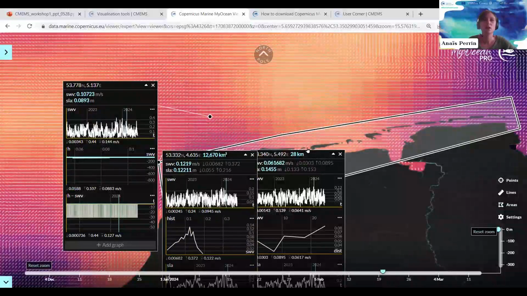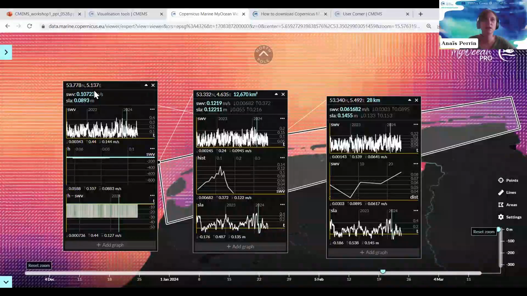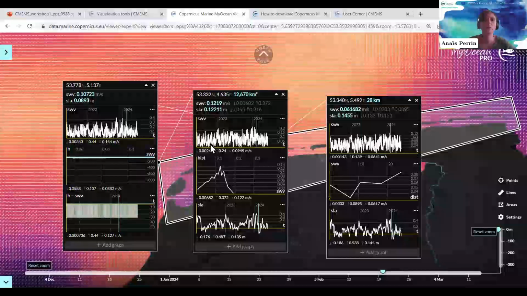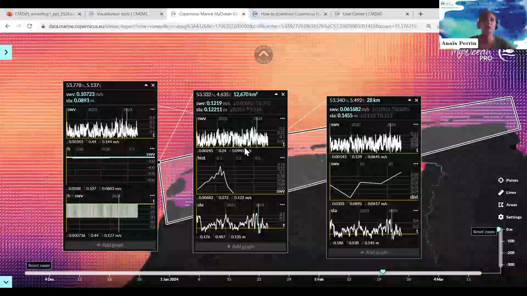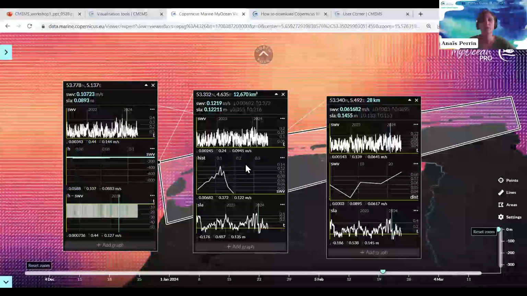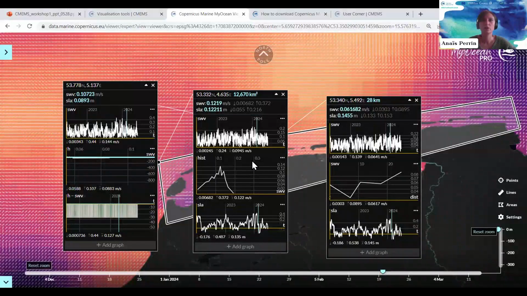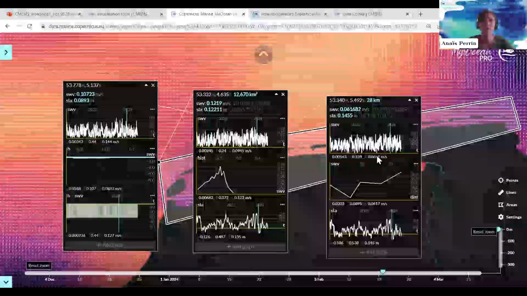Each object gives us its coordinates here, as well as the values of the open variables, but also the minimum and the maximum values for the line and area objects. These variables are automatically illustrated as graphs as a function of time, and depth for three-dimensional variables, for which you also get an average over this object here.